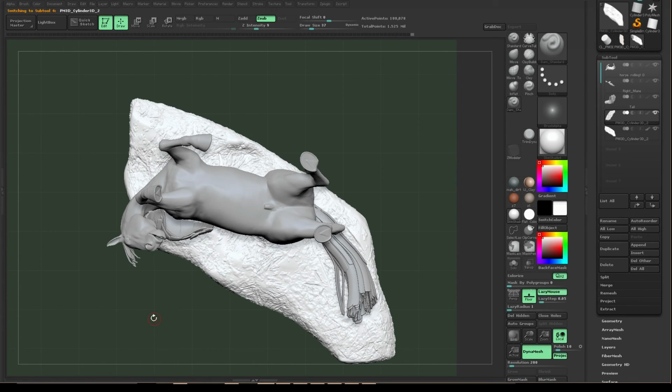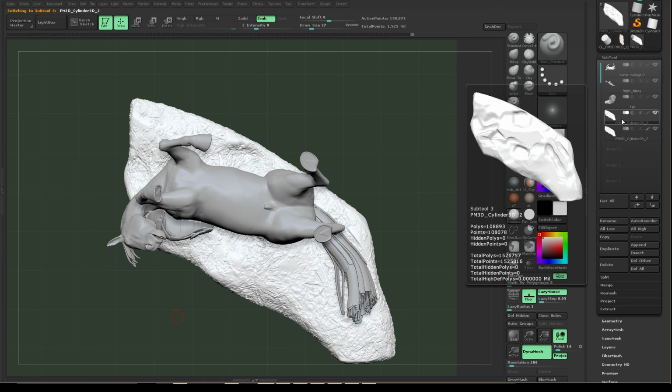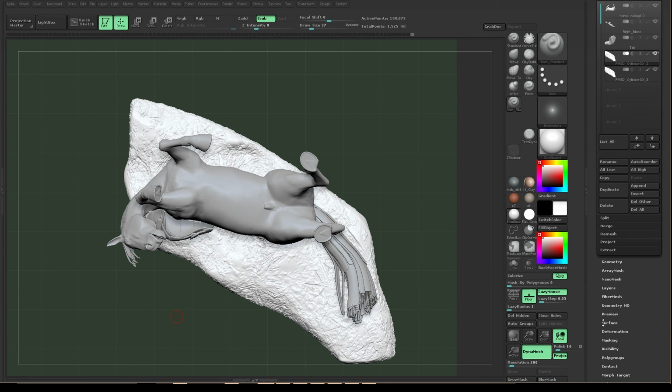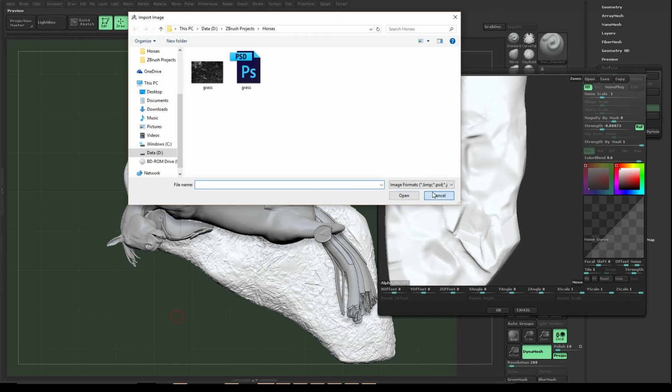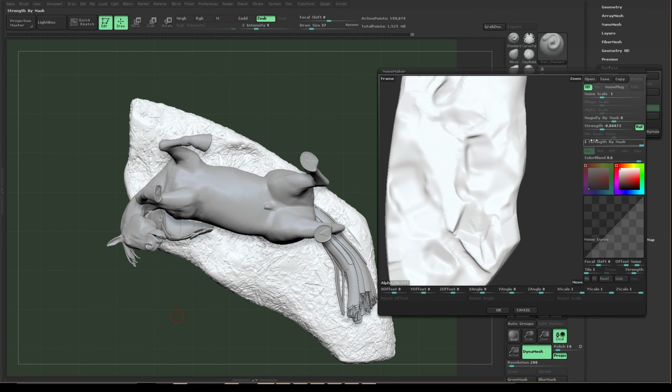So, say for this piece, let's say on this one, I want to apply just a surface noise. I'm going to go noise, and this time I'm going to leave the projection on. Let's use an alpha. Maybe not even an alpha. Let's say I want to just do the strength of the noise, and change the noise scale.